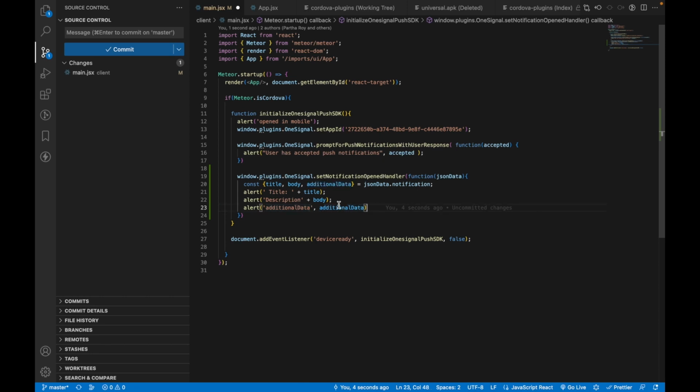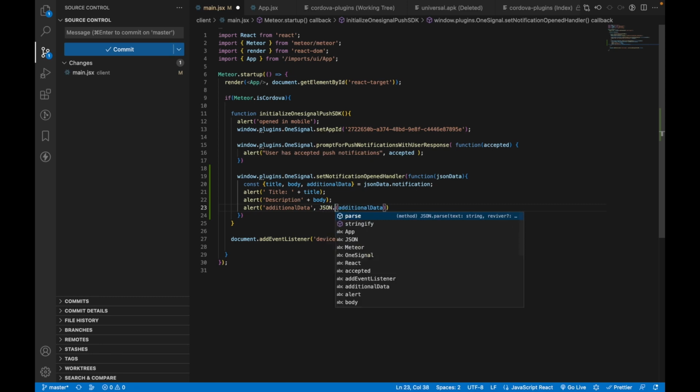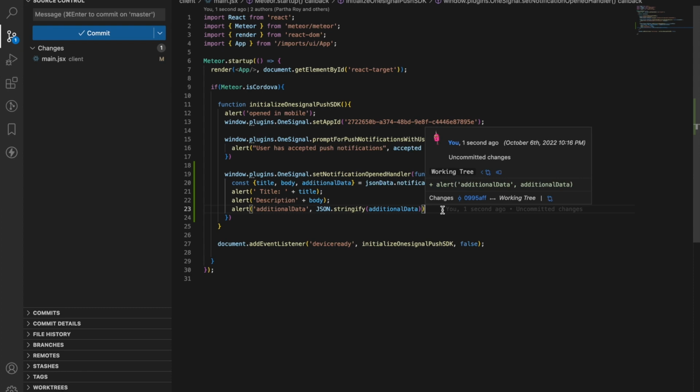So we need to make it a string, then only it will be visible in the alert dialog box. So I'll wrap it inside a JSON.stringify method, and pass this one inside. Now it will work fine. I'll save it.